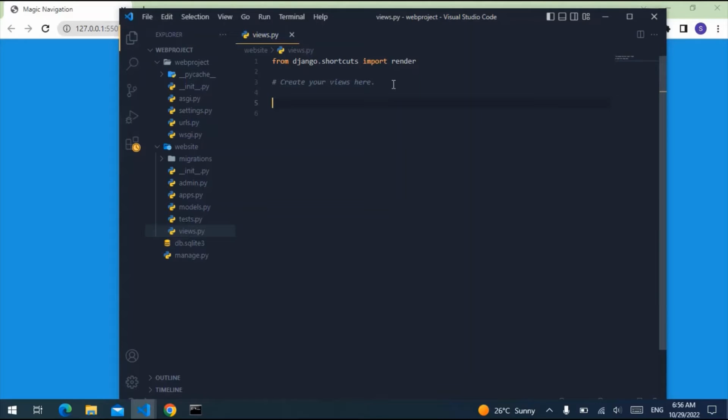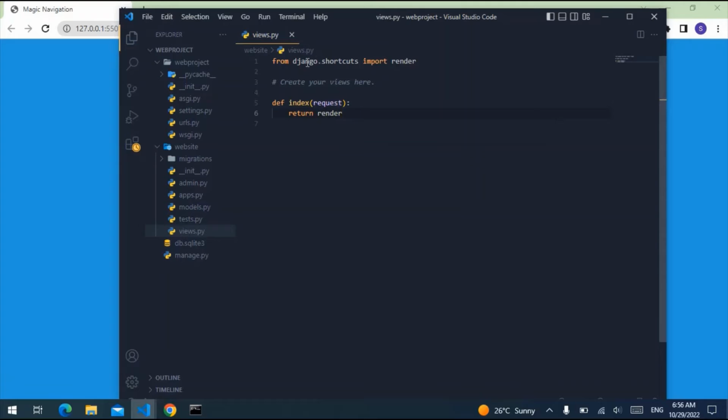So let's say def index, request, so we want to return render.